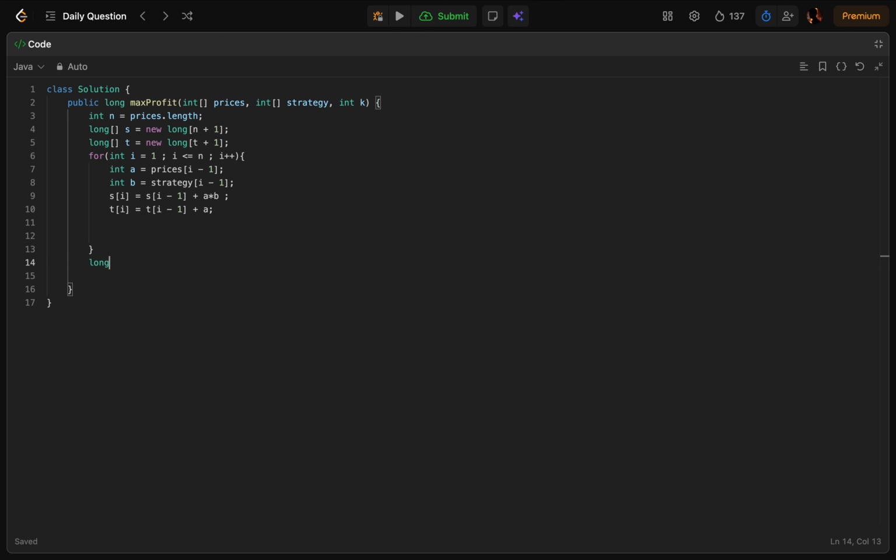Now we will be defining the base answer, which is long data type answer equals s[n]. What is n? n is the length of the prices, and here we will be running a for loop for int i equals k, which is the integer given already. The integer should be less than the length, and also i should be paired with an increment operator. So here the answer equals, we are using the math function Math.max because we will be needing the maximum profit. If you guys are able to understand it, it's not that tough of a concept if you know it.